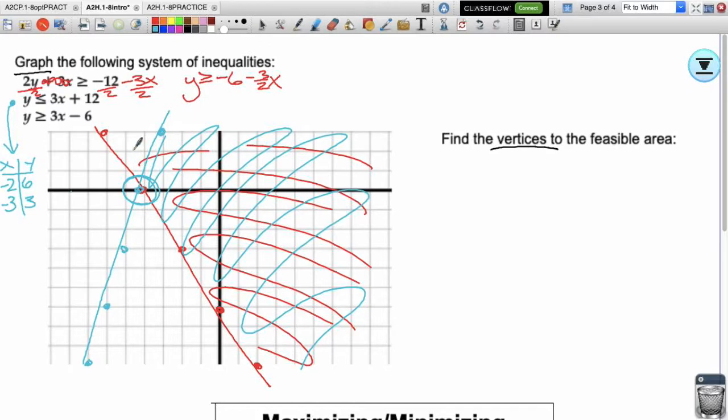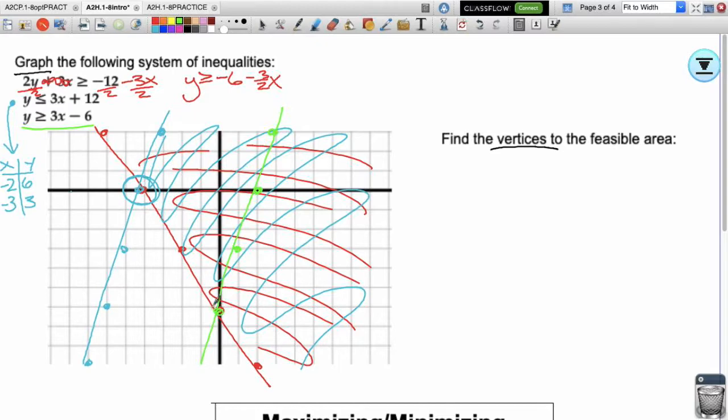Okay? Now on to our last line in this system. We'll do this one as green. I'm going to start at -6 again. Oh my gosh, it hits perfectly. I'm going to go up 3, forwards 1, up 3, forwards 1, up 3, forwards 1, and make it solid. Now you might say, Mrs. White, I thought you said that in this graph we'd see all the important points we need.